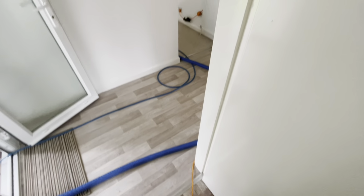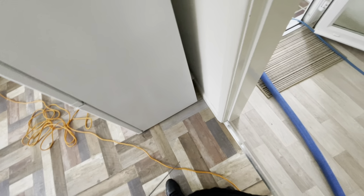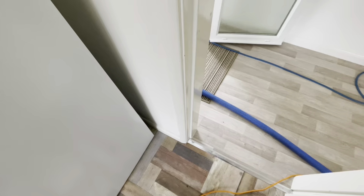Okay, so we've got a plug socket down there, which is about 8 foot from me, one in the wall over there, which is about 8 foot from me. So what we're going to do now is we're going to pace that, and we're going to find out exactly where we can hear the machine from going up the road.